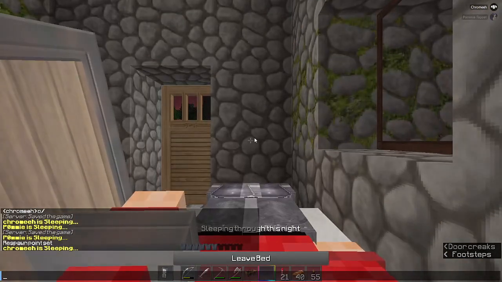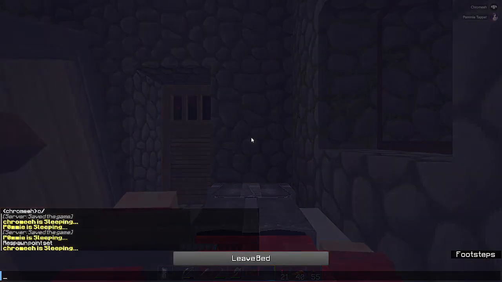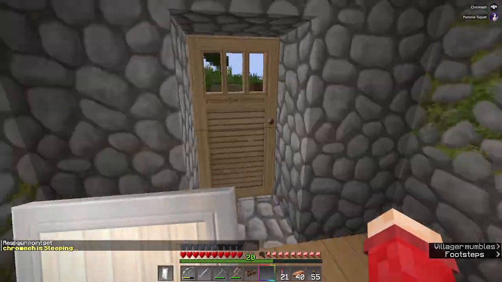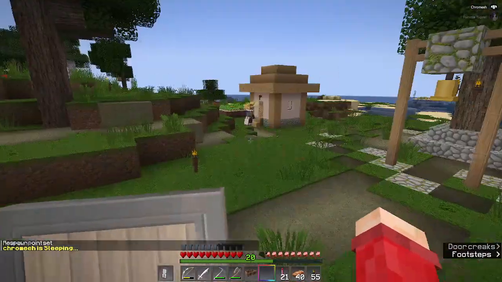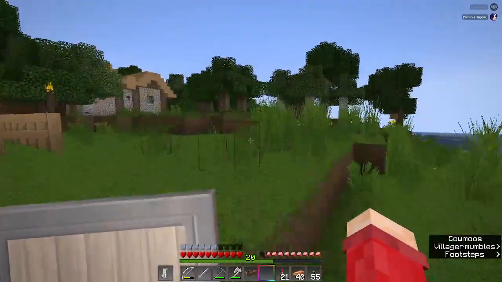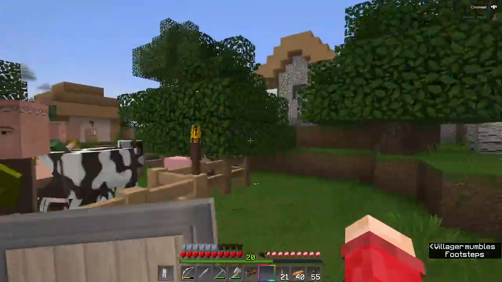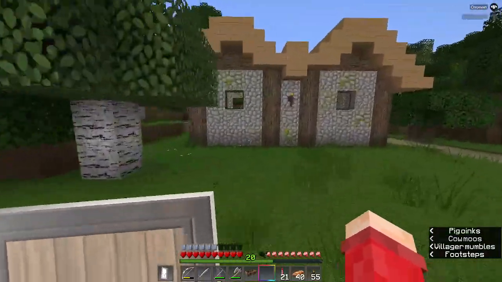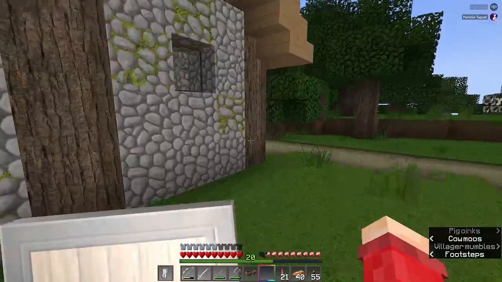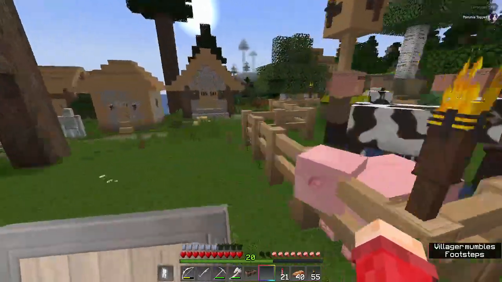There you go. Thank you, villager. I'll just steal this bed for now. We're really kind of rude. I jumped out of bed, and the first thing he did was jump in again. Yeah, so did mine. Wow. I think we caught some villagers here. I wonder if they've been reproducing here. No?